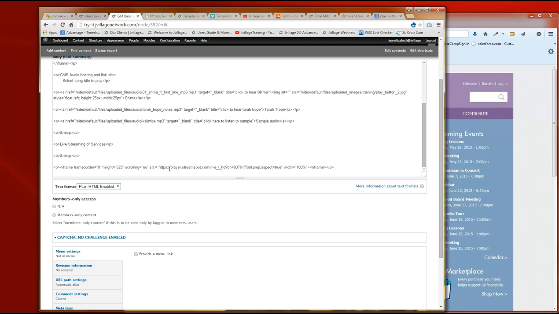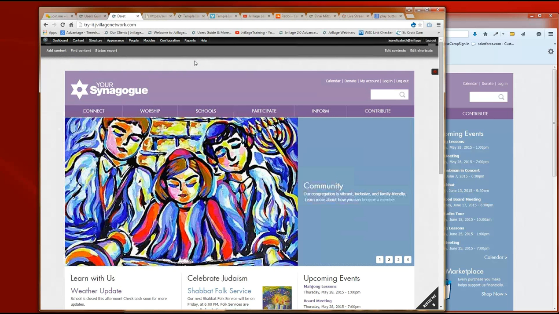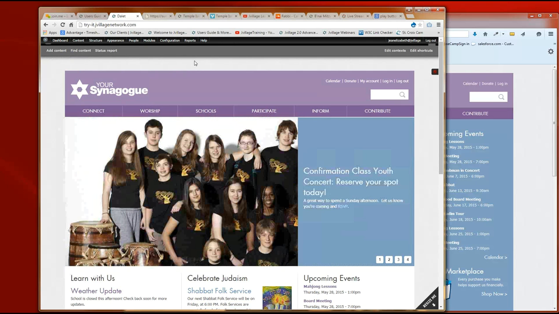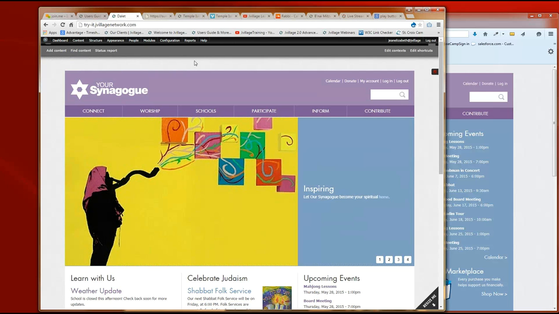If you try to embed something, it's not coming through, you're not seeing it, you've flushed the cache, this tip that I showed a little while ago about flushing the cache on the site, and you still are not seeing that embed code, chances are the next cause is that the iframe code doesn't have the HTTPS as part of the URL. Sometimes just adding that S will resolve the problem.